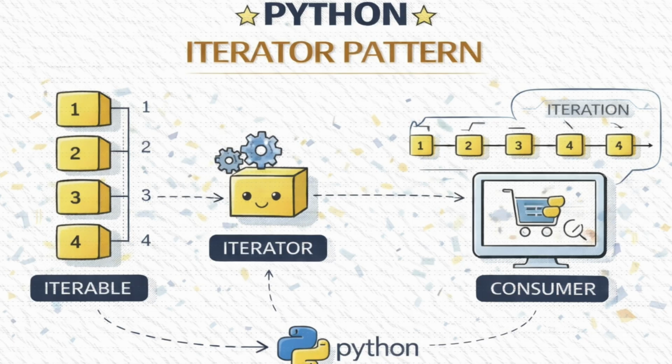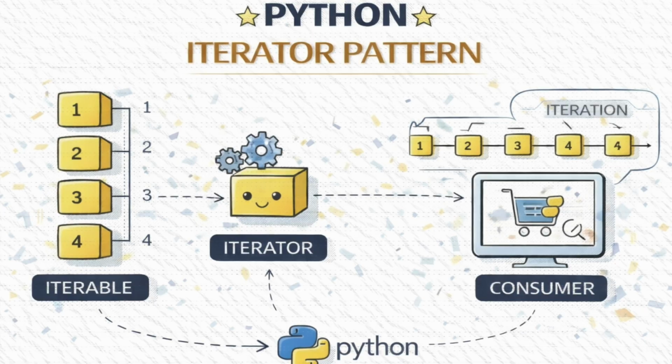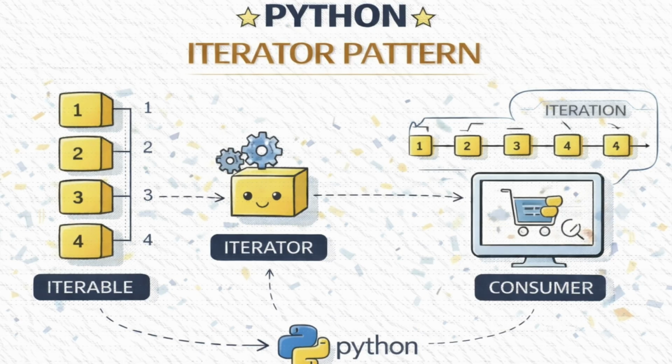Okay, so if the loop just keeps calling next, what stops it? How does it know it's at the end? Right. It communicates with an exception. When it's out of items, it raises a StopIteration exception. And that's not an error we need to worry about. Not at all. It's the formal, expected signal. It's just the iterator telling the for loop, hey, my job is done. You can move on. It's communication, not a failure. That makes sense. It's a formal protocol, and that gives us the structural integrity.